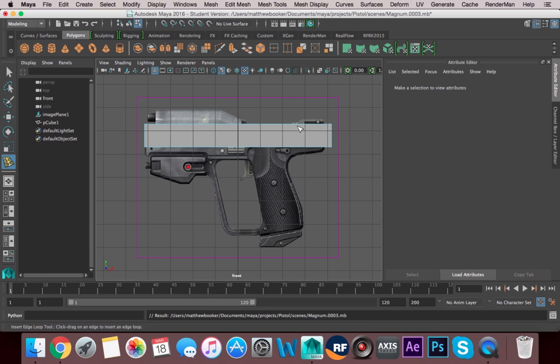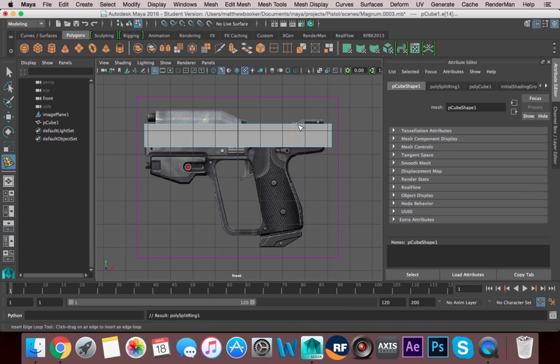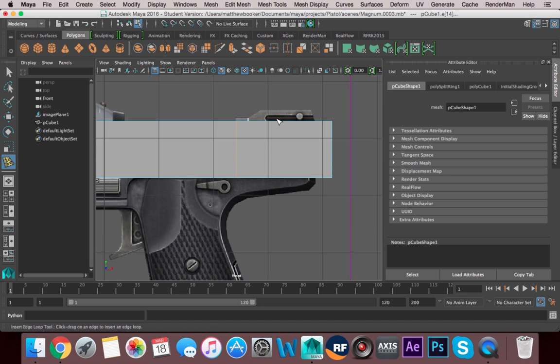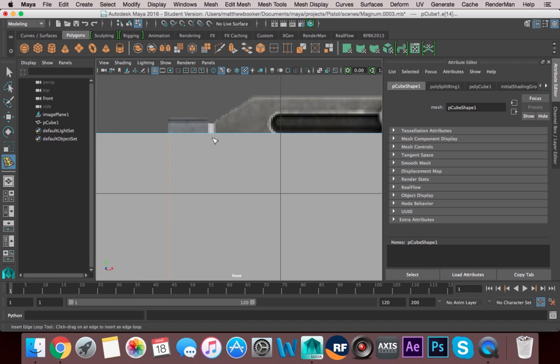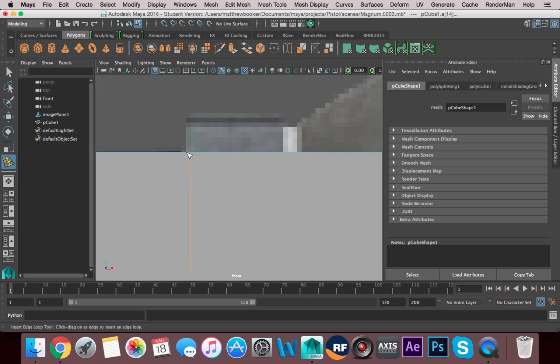Let me give you an example. You want to put a loop on every bit of the reference image that goes out of the geometry. Actually, it's probably best you zoom in for this as well. It's a bit silly of me not to do that, because that's not on at all.